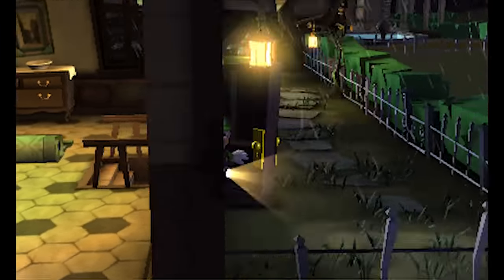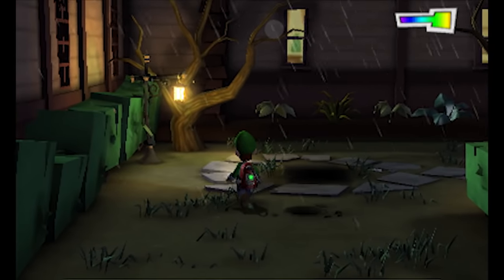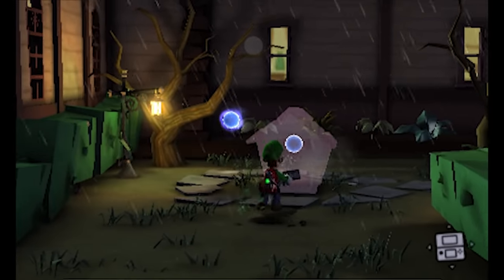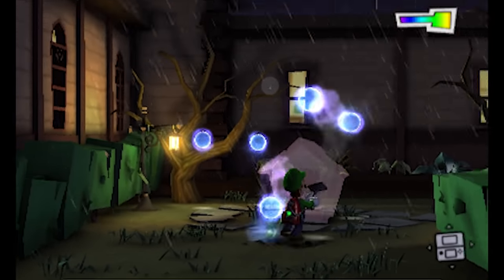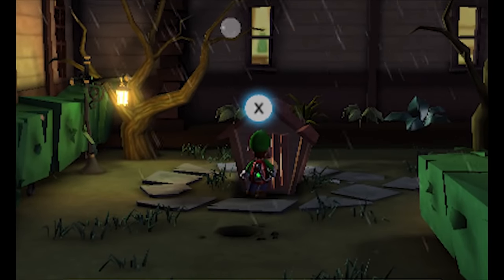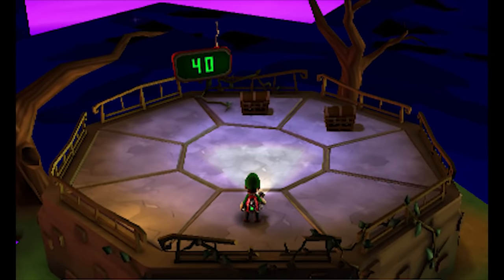All right, let's go! There's a whole bunch of stuff to do here. Well, obviously something's missing. It's a doghouse. Come on. Got it. Freaking finally. What? It's like a whole other dimension. What the crap is this? 40. Oh god.